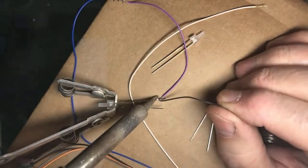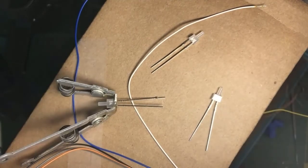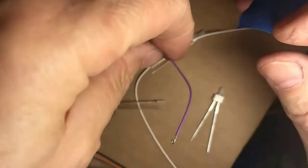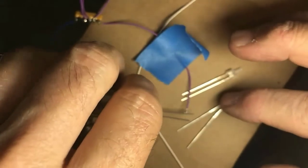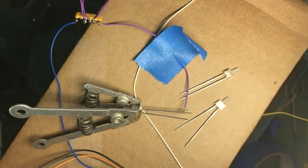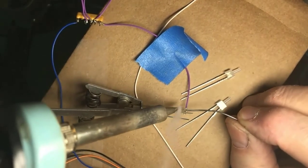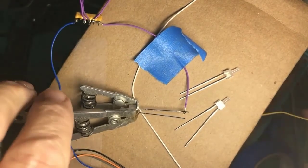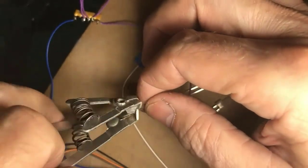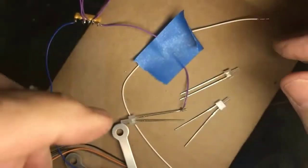Wet the tip, apply solder to the work, and I need another third hand tool here. You saw the wire explode away from me. Okay, cutie pie, get over here. All right, wire is held still. Clean the tip. Fresh solder. Apply it to the work. Okay, there's one. And again, I didn't need a heat sink on the other one. I only needed it on the one I was soldering, unless you're going to do one and go do the other. In this case, I'm going to just do one after the other here and get these four done.